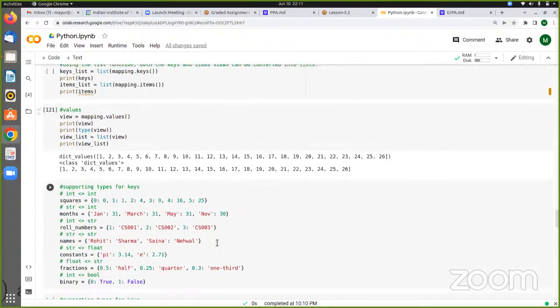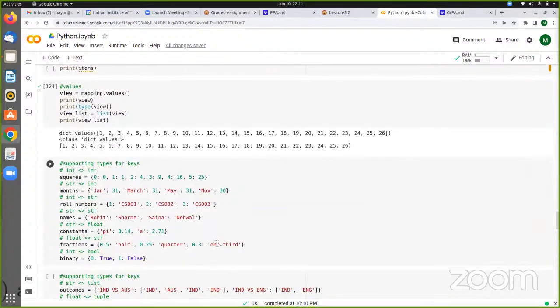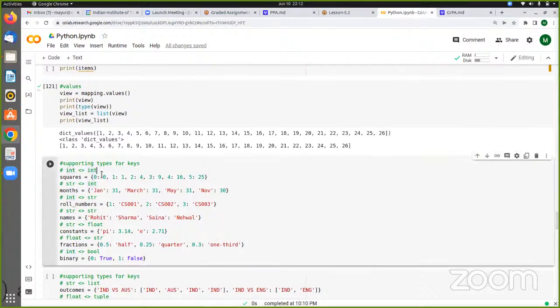So what are the supporting types for keys? Will it support every type of object, or only certain types of objects in Python? Okay, integer it will support, string it will support.